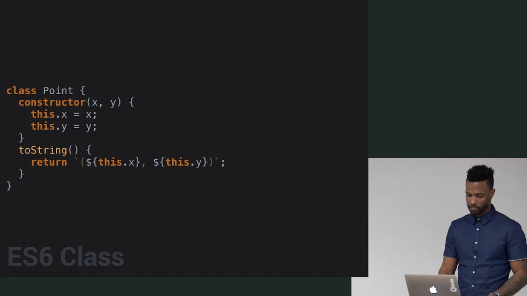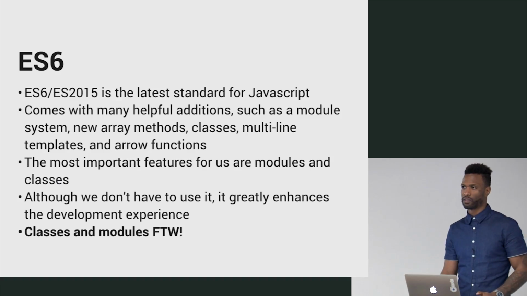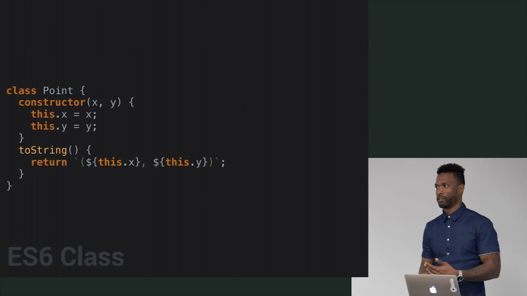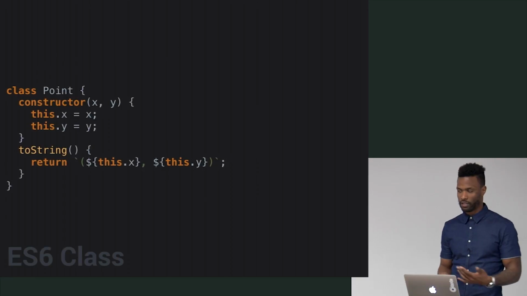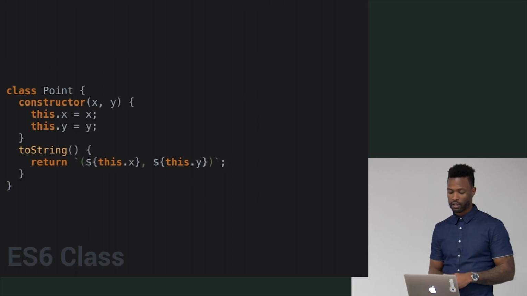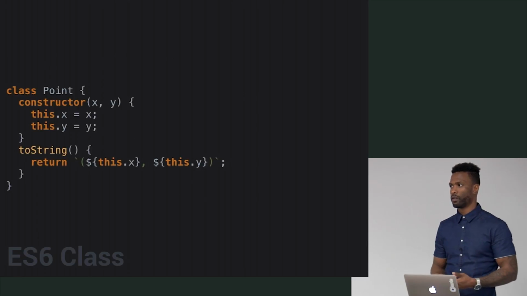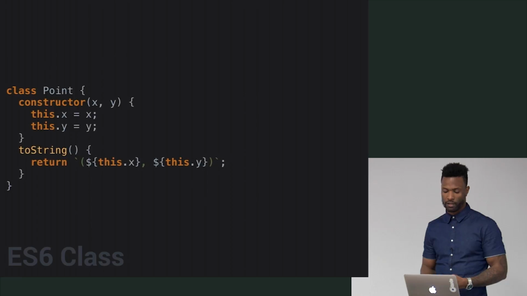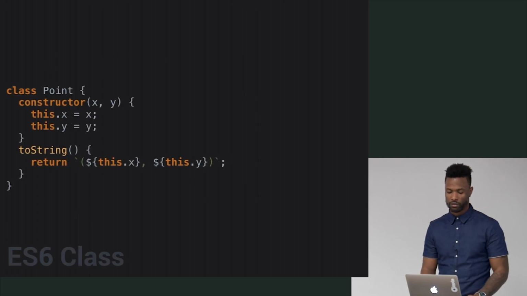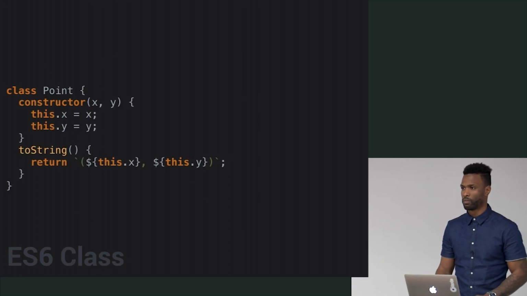Yeah, classes are awesome. Well, some people are indifferent about classes. People like classes, they don't like classes, but it's just sugar. It's not a real class. So here's what a class looks like in ES 2015. It's the same thing as a constructor function you would normally make, whereas this constructor function here is the function that's going to be called when you make a new point. And that's the only difference between this and the regular constructor function you would make in ES5. So no biggie here. And then we're overriding the toString method to do this. And that toString method is on the prototype.